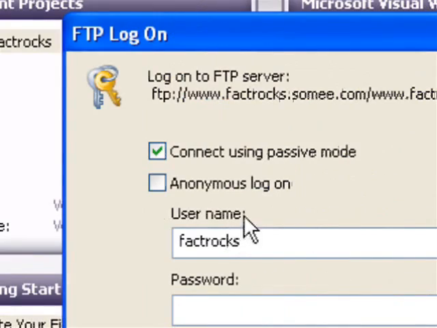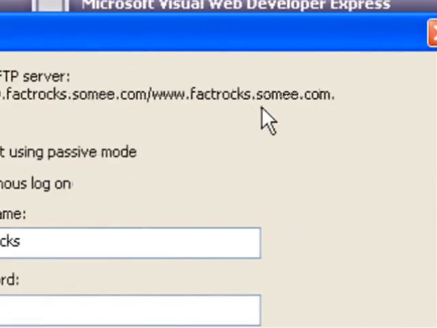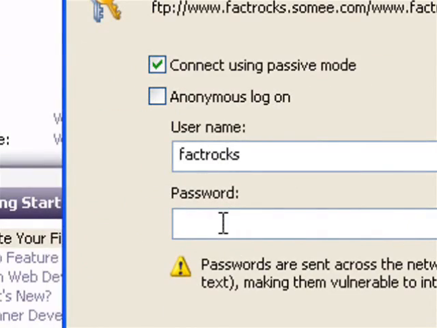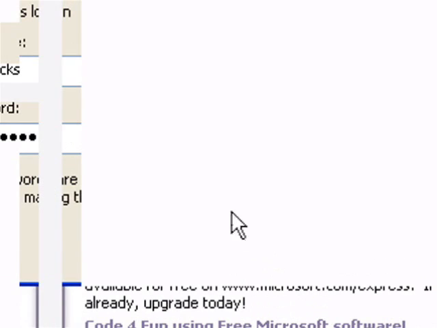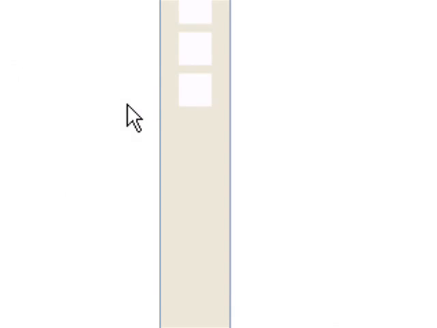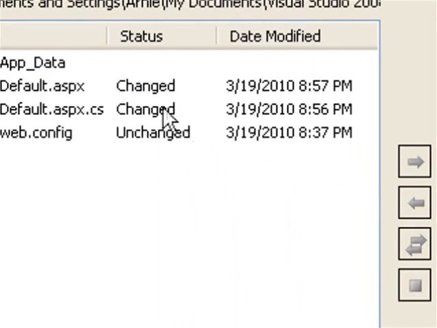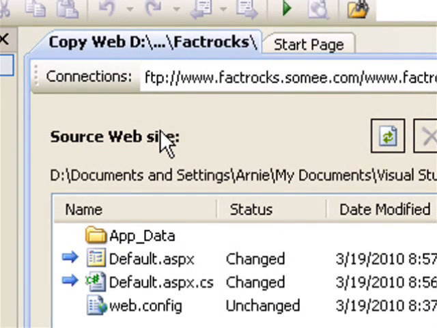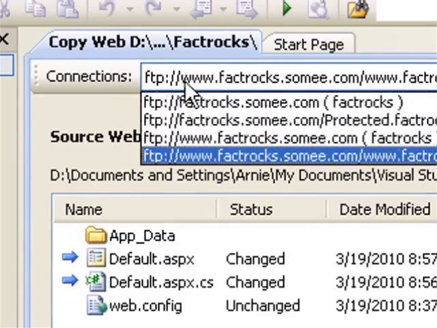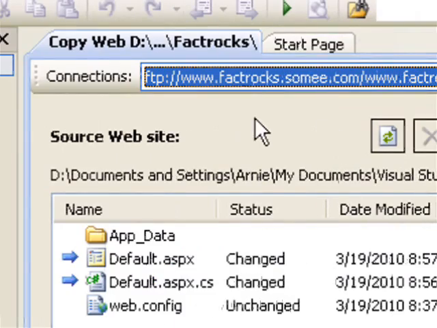And now open up your FTP client and put in your FTP address, your username, and your password. I already saved this in before I started recording, so you're going to have to do this. Then click OK. Now, depending on the FTP client you're going to be using, you're going to have a section of files that's on your site and files that is destined to go on the internet website.